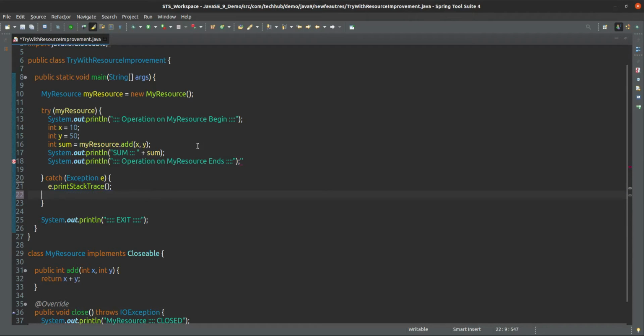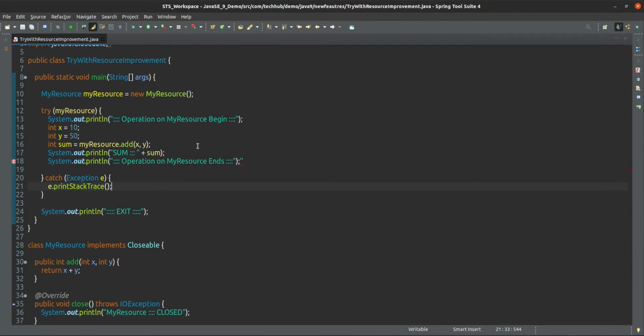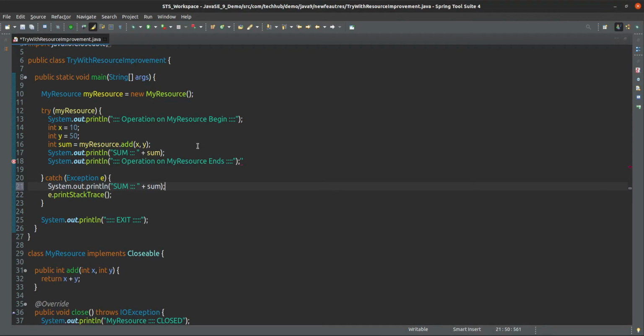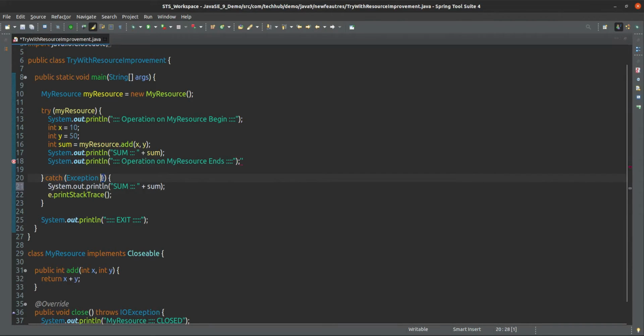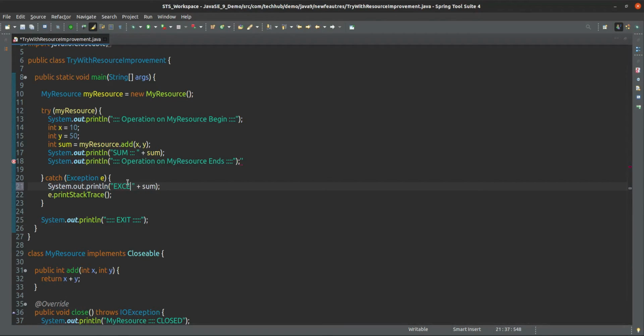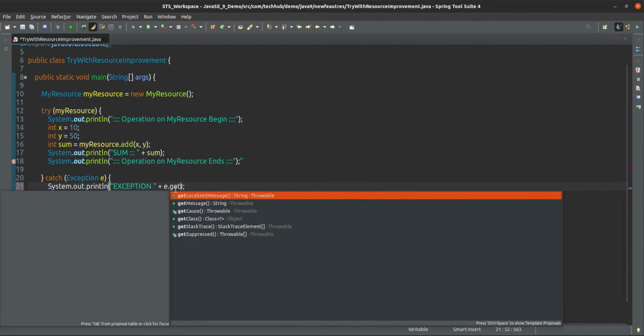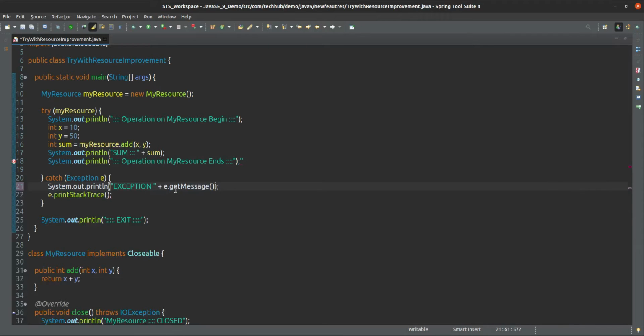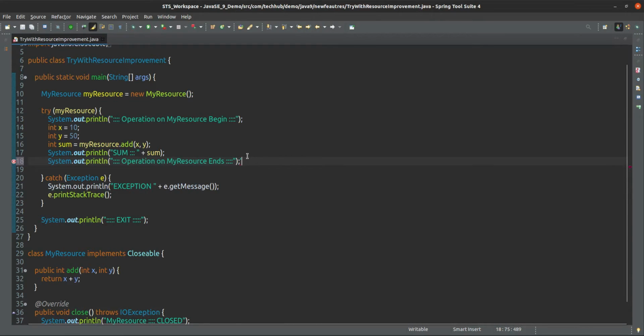Okay, that's fine. Suppose I give here Exception e, and e.getMessage(), simple.